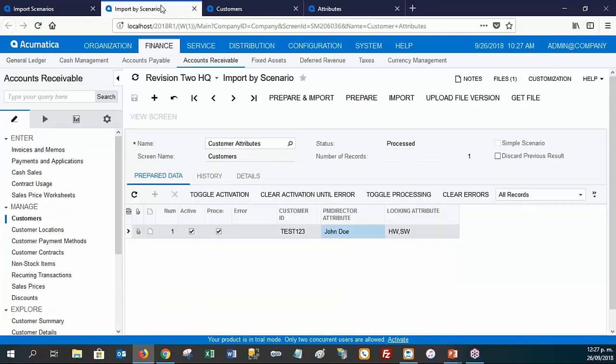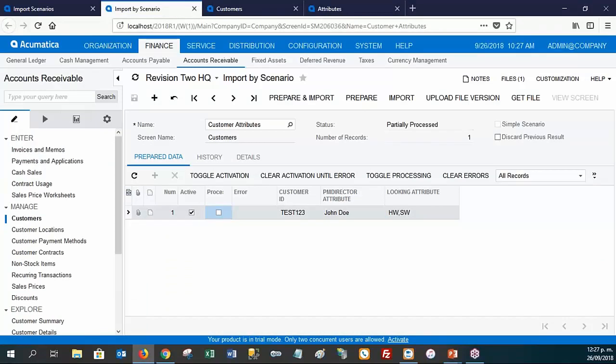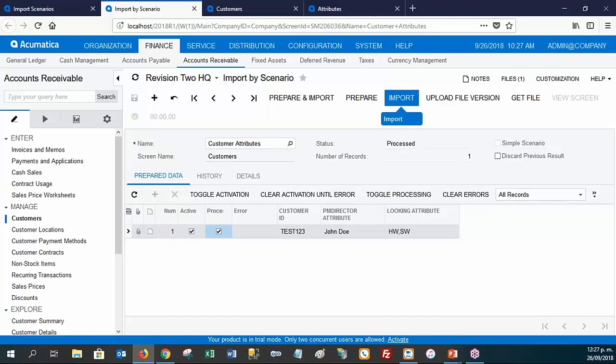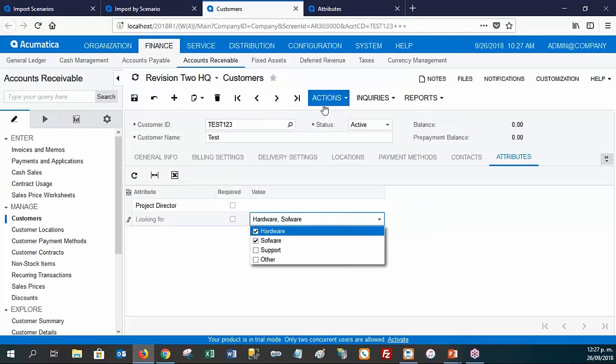Okay, so if we go back to the prepared grid, you can see here my customer and my two attributes that I need to populate. I click on import. Okay, so the record is processed.